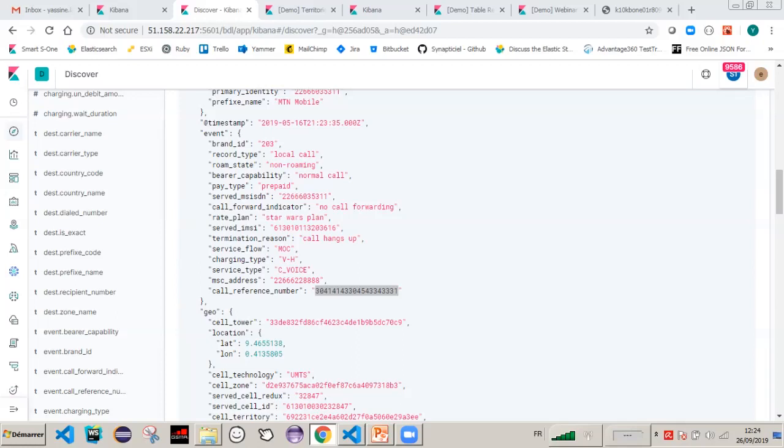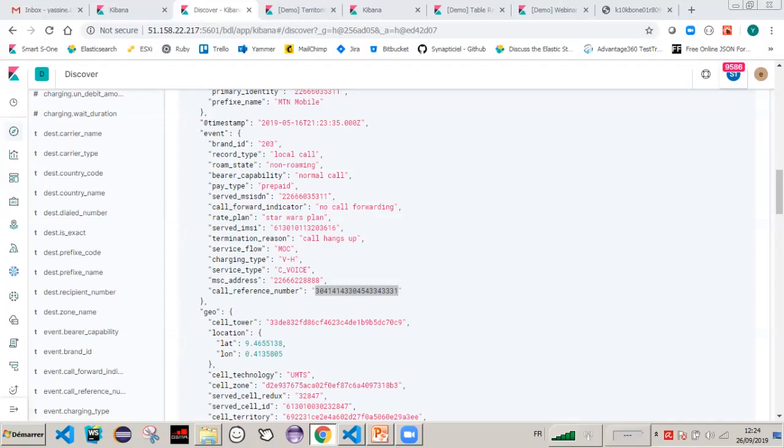Okay, another question. What protocols do you use to integrate with the HLR and billing? It depends. For example, Huawei OCS provides SOAP web services, so we use XML over HTTP to communicate with the charging system.